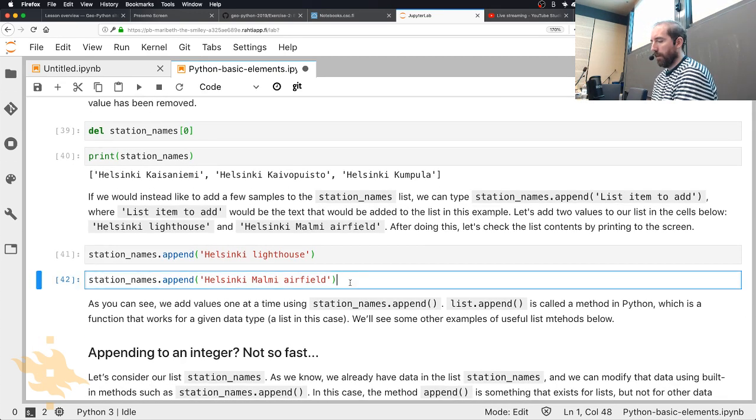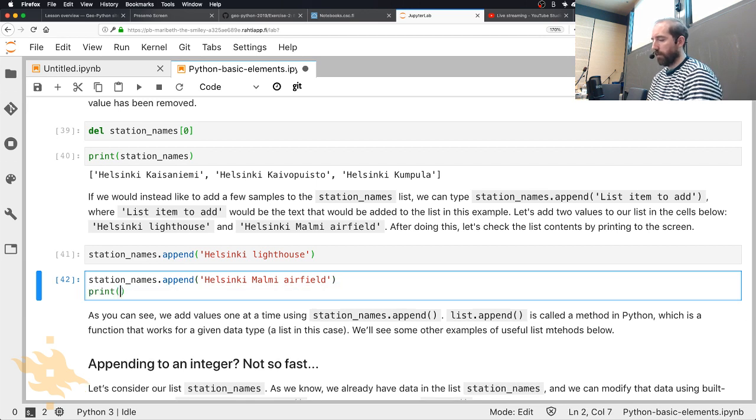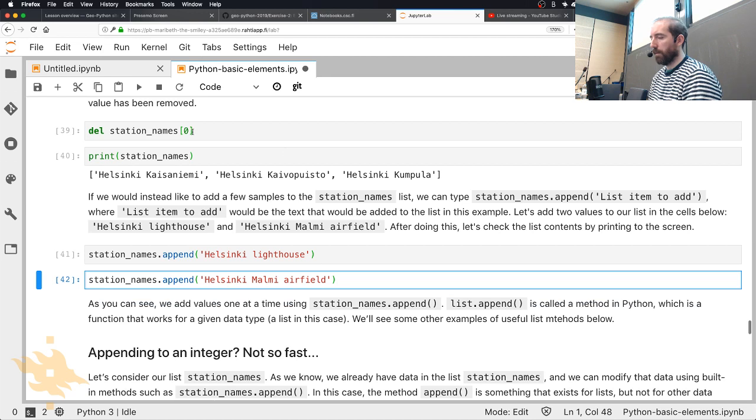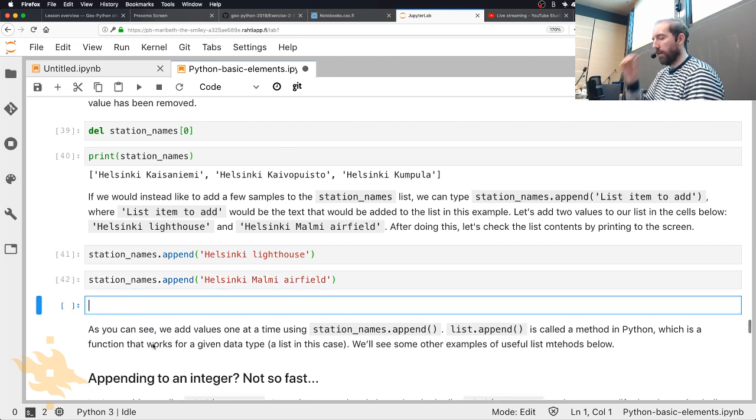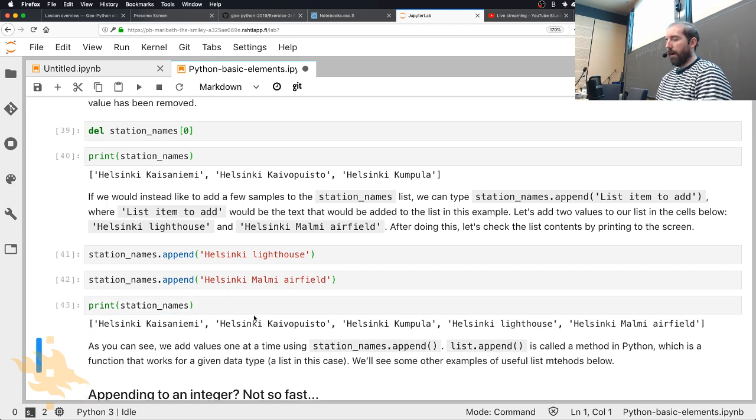At this point, it's useful to maybe print out station names as well. I'm going to actually do this in a separate cell, so I'm just going to add a Python cell here so I don't put in the Malmi Airfield thing, appending it again. So if I print now what my station underscore names looks like, I now see, yes, we lost the Harmaja station.